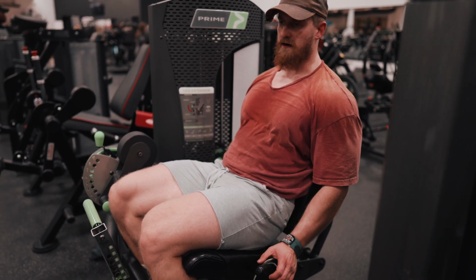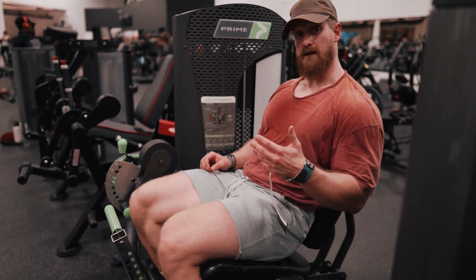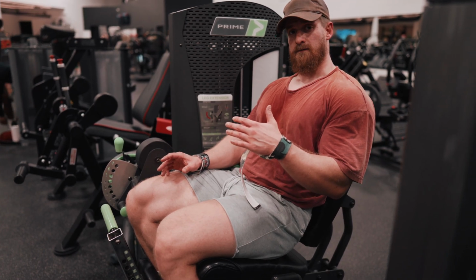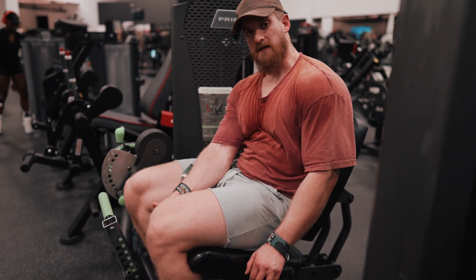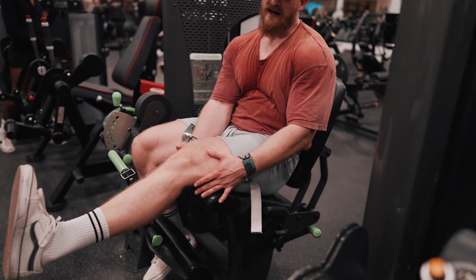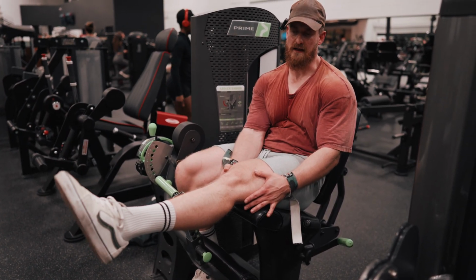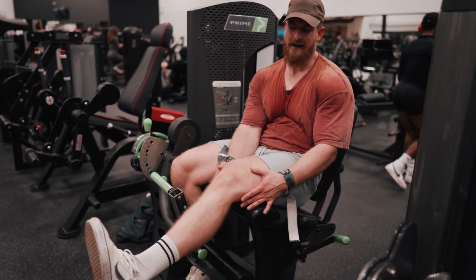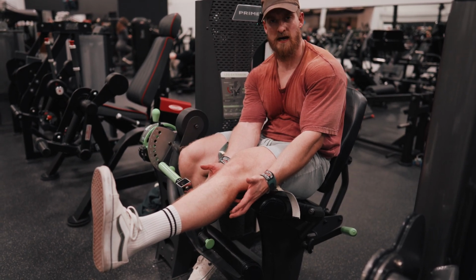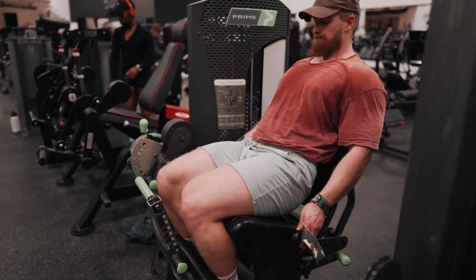And then lastly, some people ask if you can pull your toes up towards your shin as you do this. There's nothing wrong with that. The only issue is you could run into a lack of range of motion. Because if your calf is super tight, and your calf crosses the knee joint, you may not be able to fully extend as you would if you're loose or relaxed, or having your toe slightly pointed. By having it curled in, you'll actually feel a lot more tension behind your knee. This isn't a bad thing, but it might minimize your range of motion and not allow you to get a full contraction at the top here. So something to be conscious about.